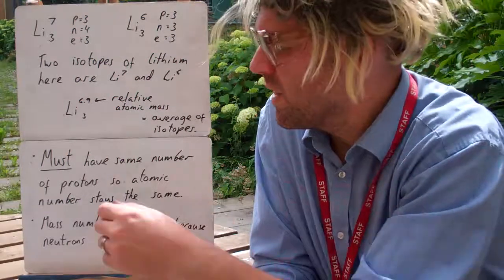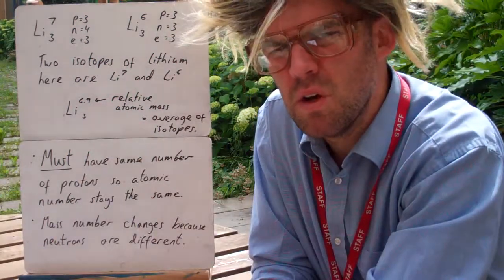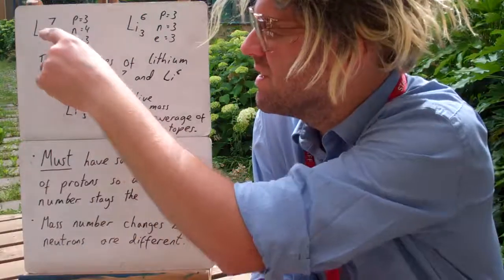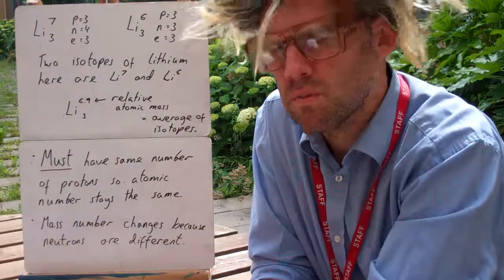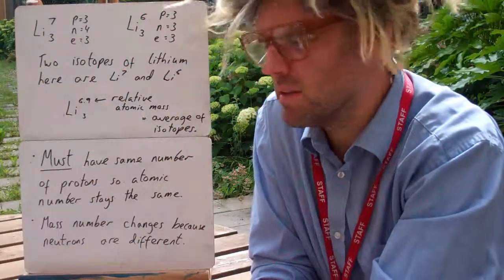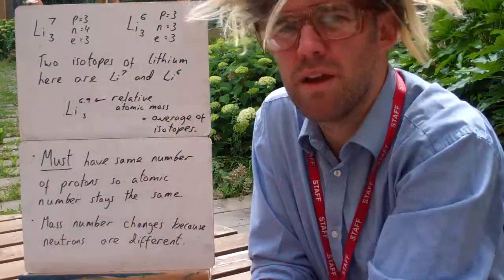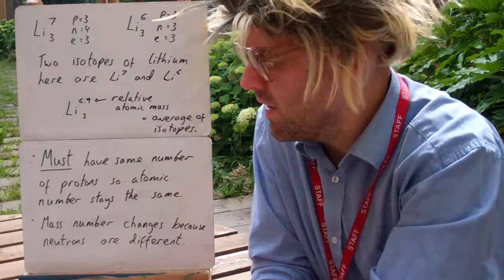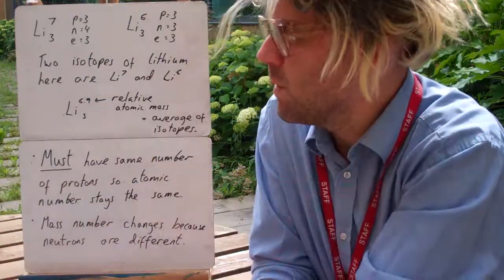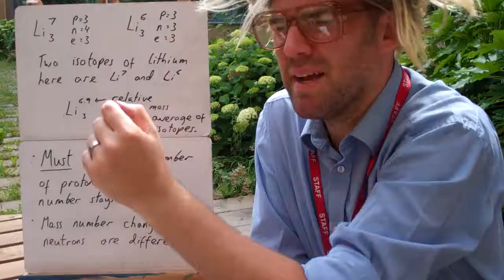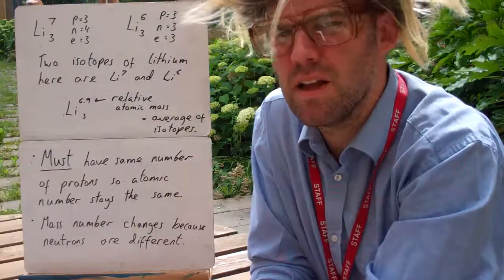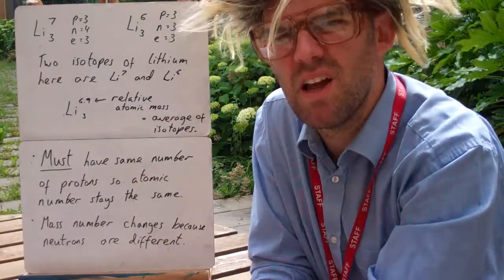Okay? So that tells us then that more isotopes of lithium have a mass of 7 than they do 6. Okay? So it's not a 50-50 split. There might be other isotopes of lithium as well that are neither 7 nor 6, you might get a 5 or even an 8. Okay? So this is the average that you see on the periodic table. But where there's a whole number like this, that's the mass number. We're talking about a particular atom, okay, a particular isotope.